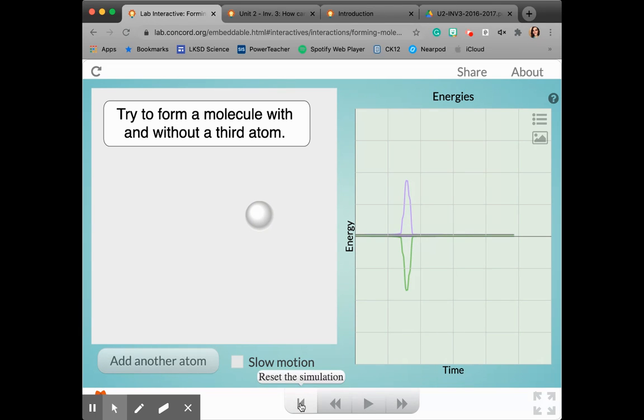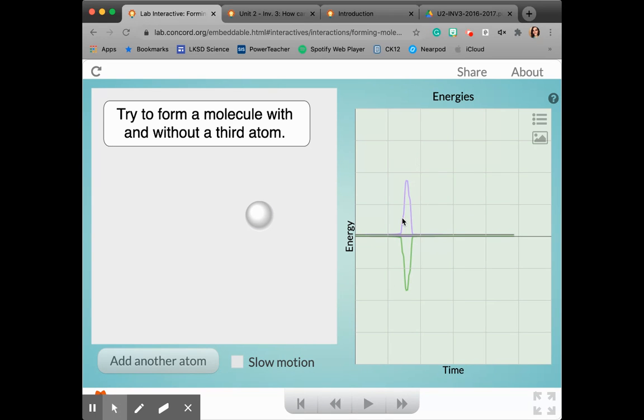So what's interesting, though, is that we did form a bond for a split second. If you watch very closely, you'll see a dark bar appear between the two atoms. Watch again as we do that. That represents a bond that formed. Very short-lived. Eventually, the collision causes them to go away from each other, and a bond doesn't form.